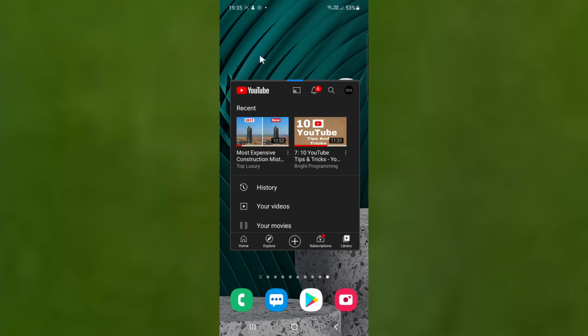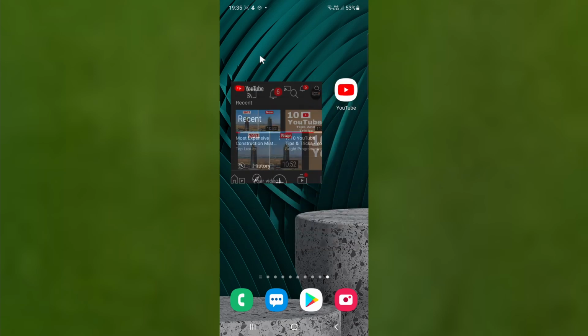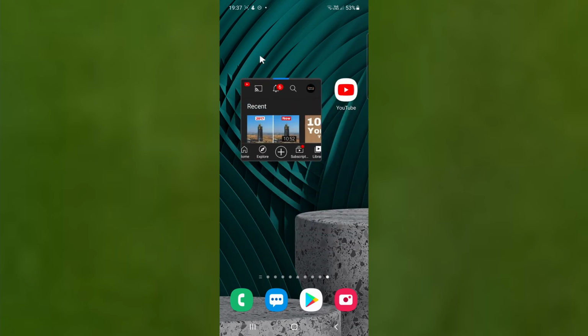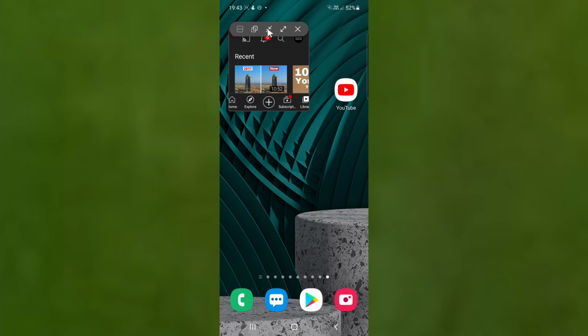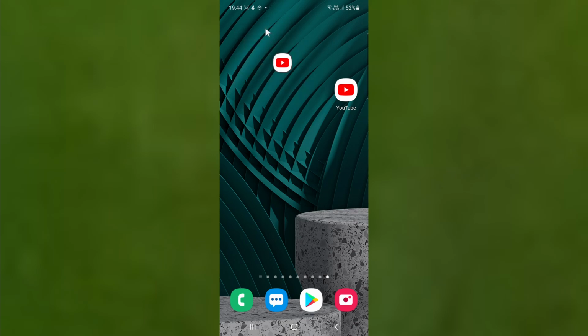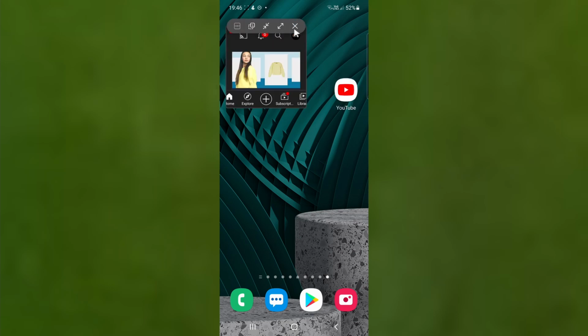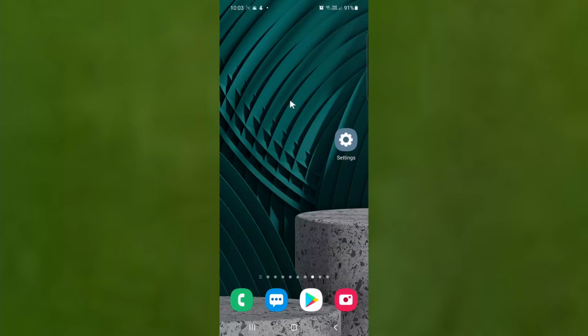You also have the ability to resize this as well, so you can resize it to just show the actual video itself. You can put that up in the corner while doing other things on your phone. You also get a cool transparency toggle as well, so if you want to see what's behind the content here, turn the transparency up. You can also use this button to completely shrink it to just a little icon that still is everywhere no matter where you are on the device. You can tap on the X to completely close this out, or if you want to go back to the original full screen, tap on the full screen button and it will take the app back to the default.